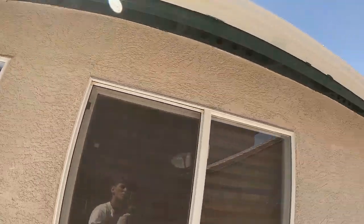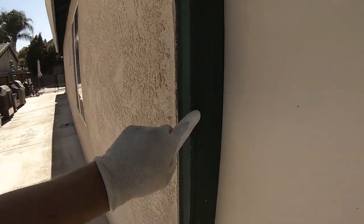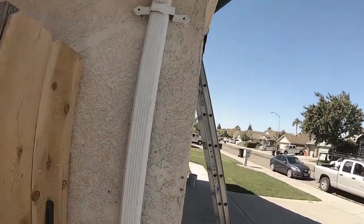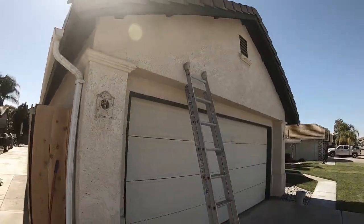This is the type of crack I was explaining to you earlier. That crack there is one I could use this material on that I'm going to show you guys. So everything today is going to get sanded down. We'll caulk in all of these cracks. If this was siding, you don't really want to do too much caulking on the siding because the siding needs to move. It needs to move and swell with the material. It needs to breathe.